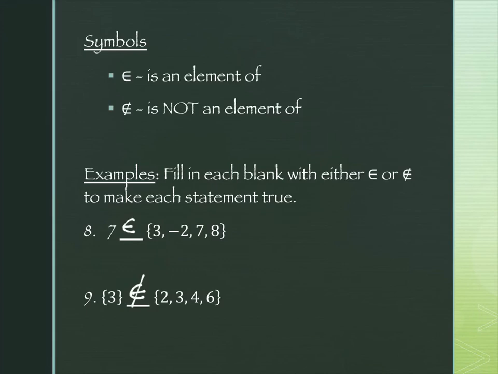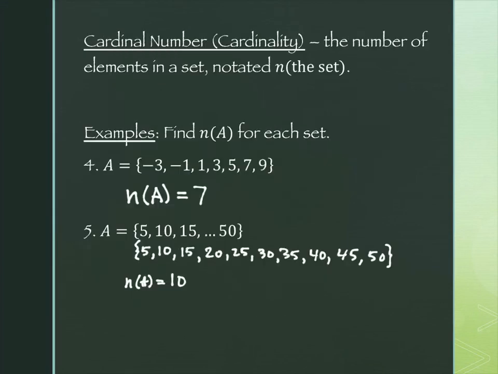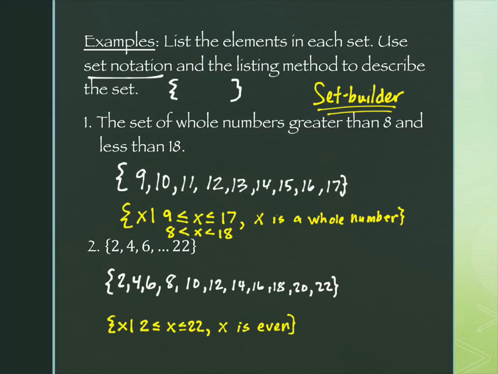So we're going to go back real quick and write a couple of different things in to finish out those set notations from early on, starting with problem number 1. Right here where it said X is a whole number, there's a shorter way to write that. So it was the set notation X such that 9 is less than or equal to X, less than or equal to 17. And instead of writing out the words "X is a whole number," another option is to write that X is an element of W. And that's shorter. It's quicker to write. That's really the appeal.